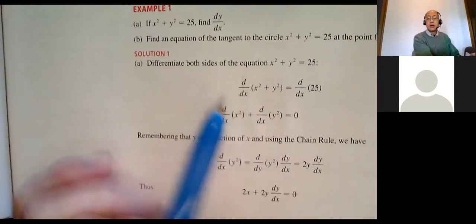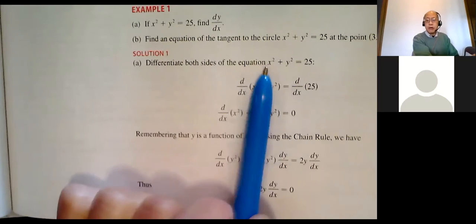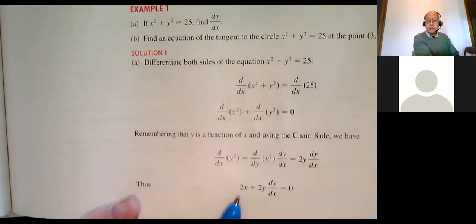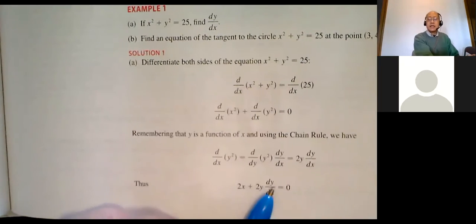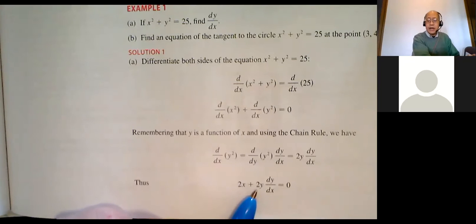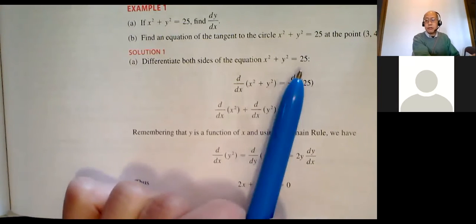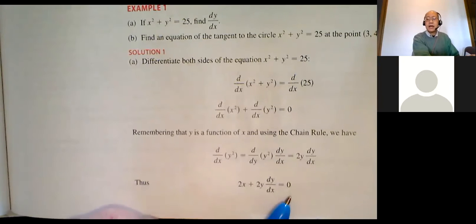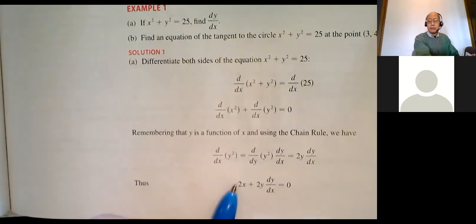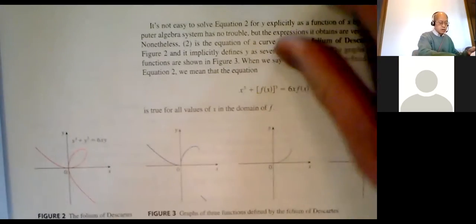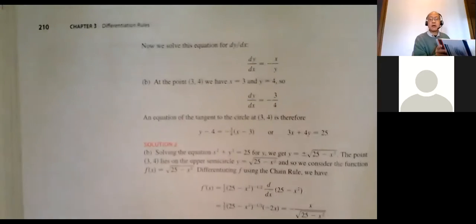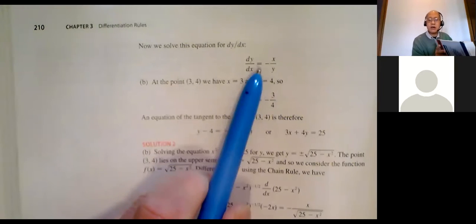Okay, so again, from back here, take the derivative of the left side, it's 2x plus 2y dy dx. So every y gets an extra dy dx by the chain rule, equals the derivative of the right-hand side, which is zero. Okay, then algebraically solve for dy dx. I can do that by subtracting 2x on both sides and then dividing by 2y. Show that to you quickly on the next page. So a little bit of algebra, dy dx is negative x over y.